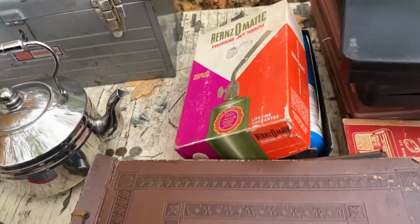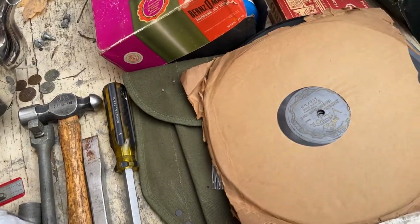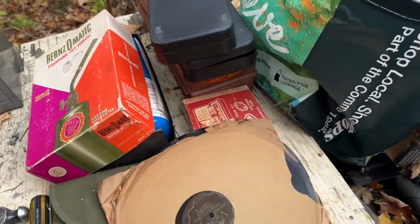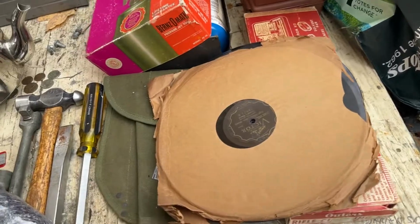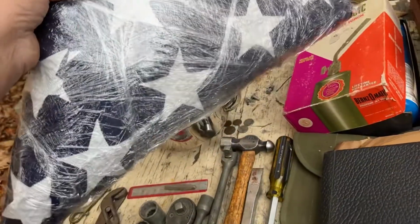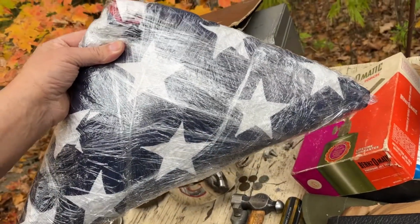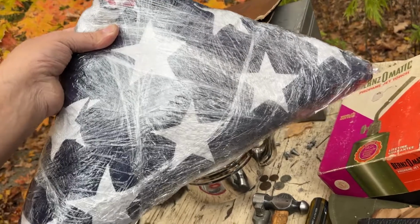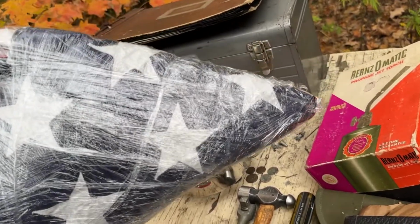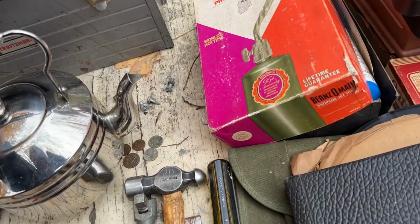Okay, is there anything I didn't cover? We got the albums, we got the torch, we got the cleaning kits, we got the records, E-Tool, the other album. We have the memorial flag. People, these things were on veterans or first responders' coffins, okay? And families just sell them at a flea market like they're garbage. I don't know how many I have so far, probably 50 of them.